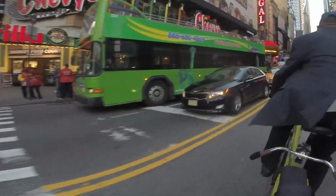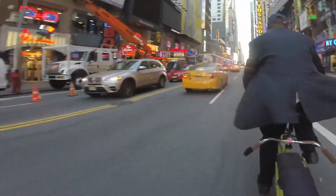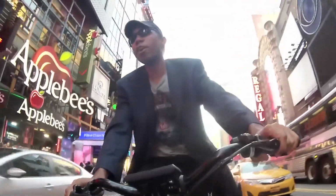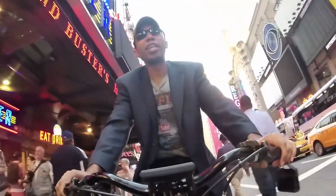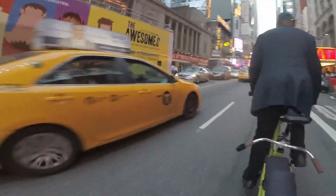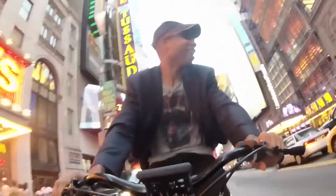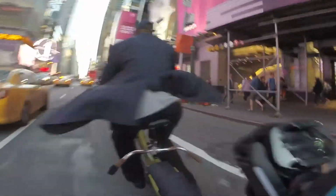All right, so today we're on the Spicy Curry electric cargo bike from Yuba, and we're in the middle of rush hour right now. I'm not worried about that because one of the beauties of traveling on a bicycle is that you can definitely cut right through traffic, and also you are completely green. I'm not polluting the atmosphere. I'm getting some exercise, and I am absolutely destroying this traffic.